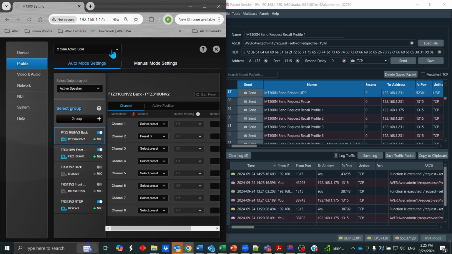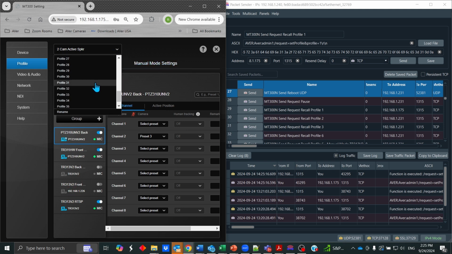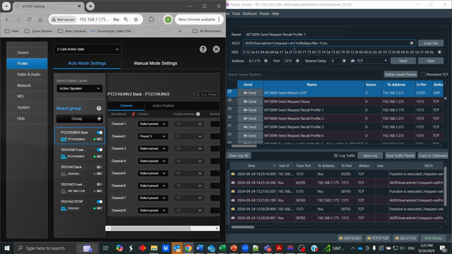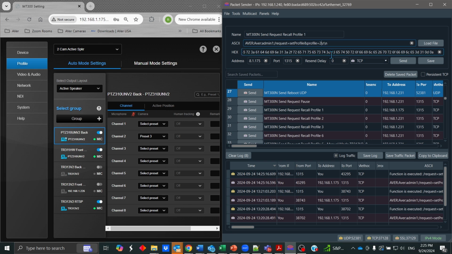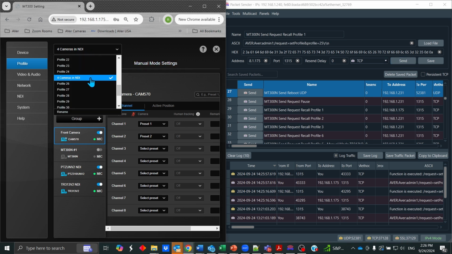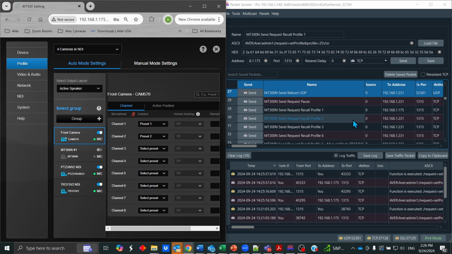So let's see what else. I know I have something here in the 20s. So this is number 25. If I were to change this to number 25 and send that, it's going to recall that profile number 25, which it just did.